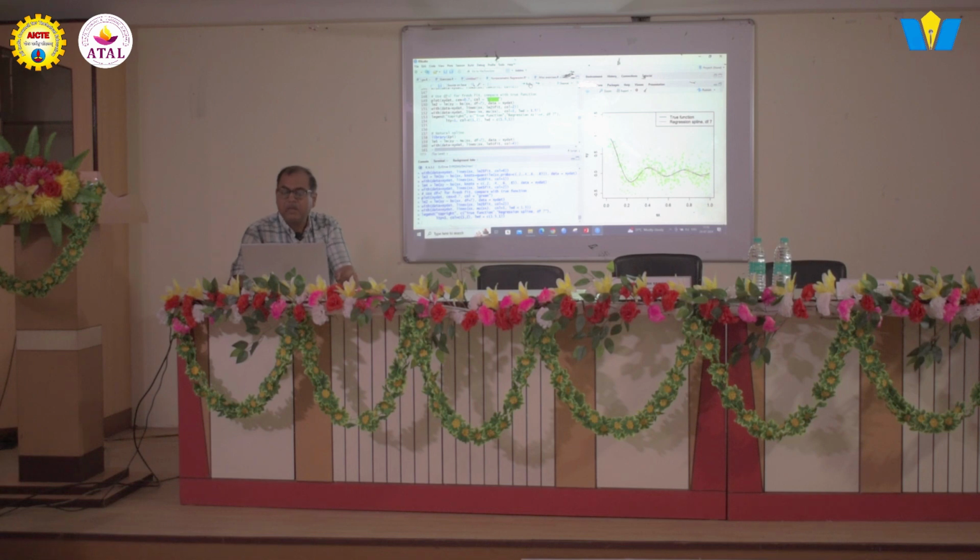Okay. Then I picked another version of spline where at the extreme ends, so this is local, these are piecewise polynomials. Now these pieces are at different ranges of x.